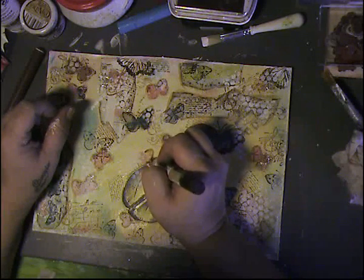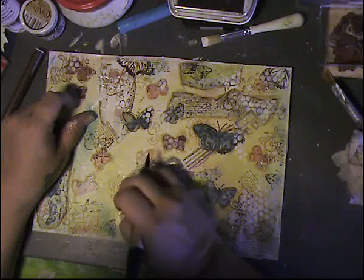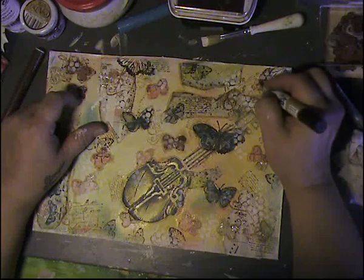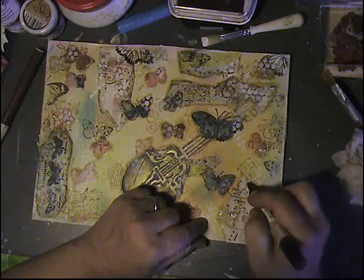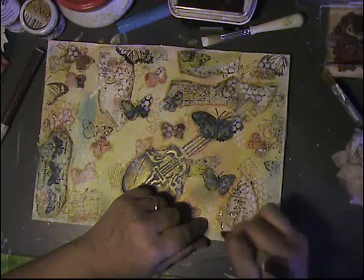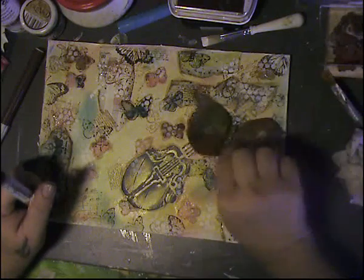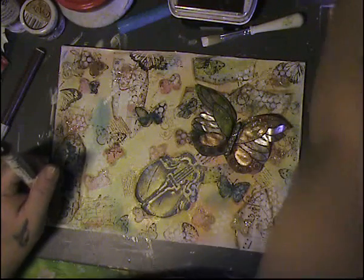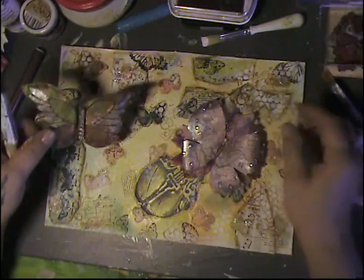Here's another one. So this just has to be framed. Something nice. I don't know what yet, like what color I will color the frame. I have lots of those wood ones that you can paint over. And I'm looking at this and thinking, well, what if I don't put the glass on? Is it too big? No, this one's definitely too big.